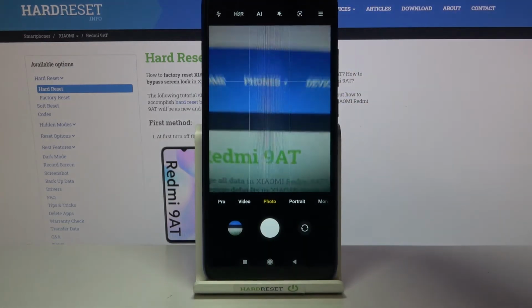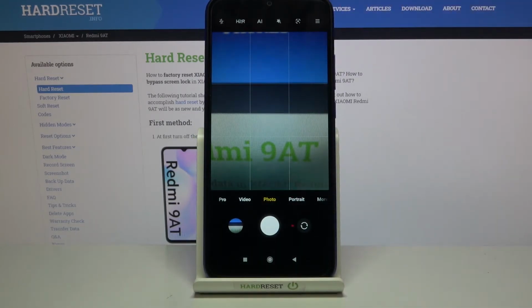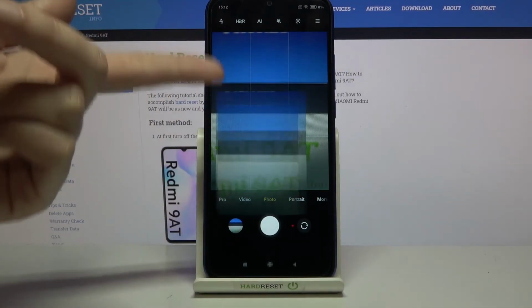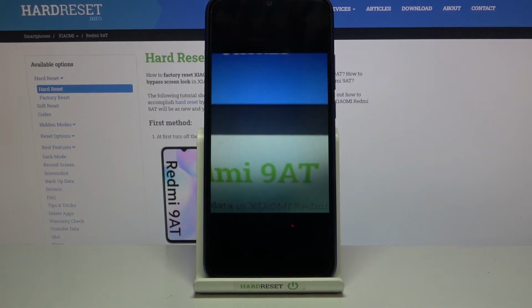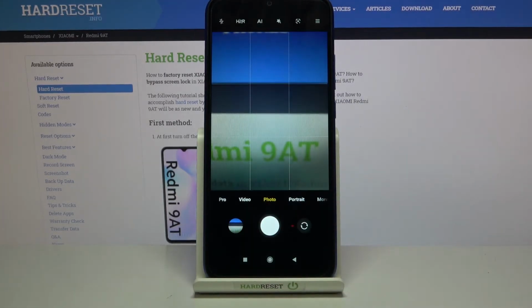They are useful, for example, when we want to use the rule of thirds in photography or making experiments with composition. And of course remember that these lines are not visible in the real picture, so when I take a photo and go to the left button to go to the gallery, we can't see them in the real picture, so the grid lines are only to help us take better photos.